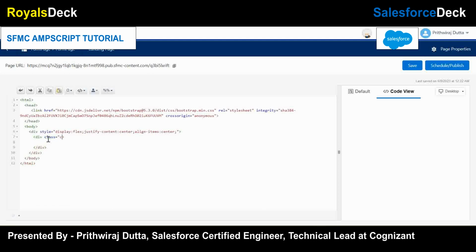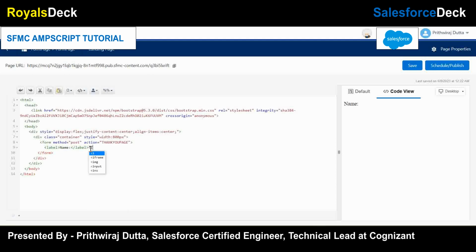This will be class container, and style width will be 800 pixels. And here I will have a form, and here method will be post, action will be the thank you page. So the URL I will put here.